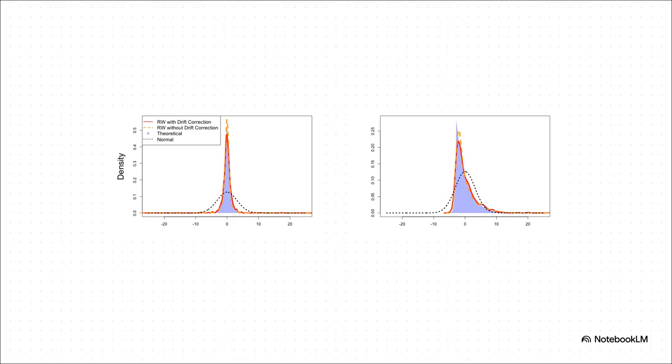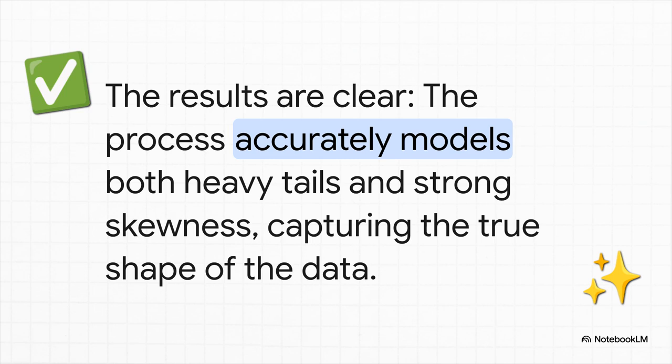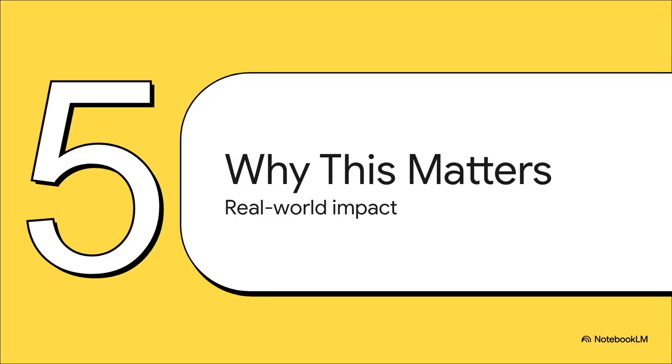It's just dead on. The conclusion from these tests is just undeniable. This new process isn't some minor tweak, it's a precision tool that can reliably create random behavior that follows any structure you tell it to. And get this, even the simplified version they made, which is way faster to compute, still does an incredible job. So this is way more than just a cool academic exercise. This breakthrough has some really profound implications for literally anyone who uses models to understand and predict what's going to happen in our complex world.